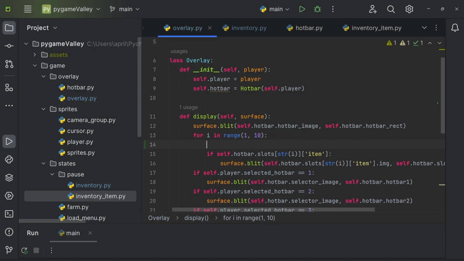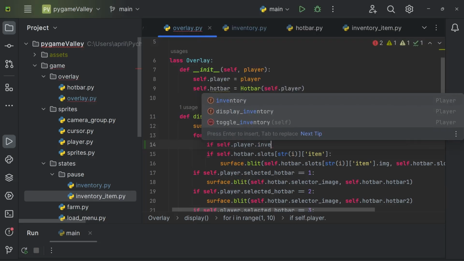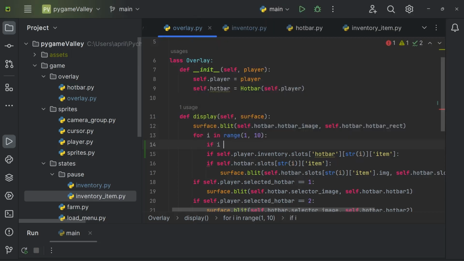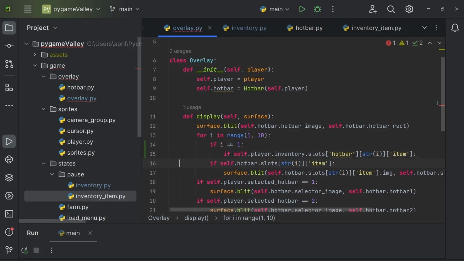So above that line, we'll do if self.player, because overlay has a reference to player, dot inventory, dot slots, hotbar, string i, and then item. So if there is an item in the inventory, let's actually add if i is not equal to 1, because we don't need to bother doing this if we're on the first one, because we're not worrying about it for the tools, because the tools are always displayed.